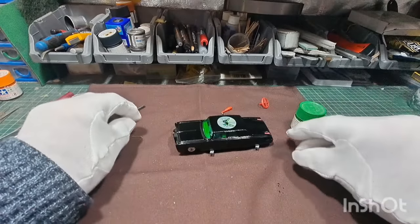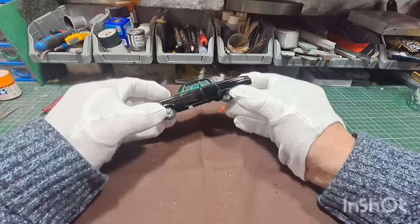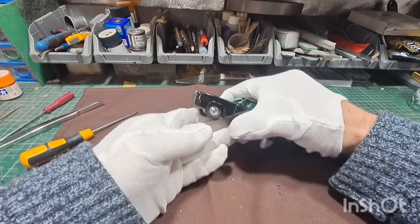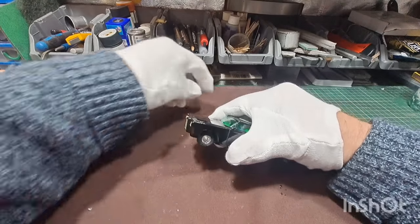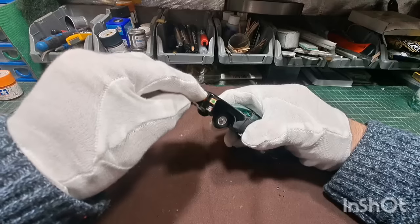Right. She's there. Well, here, the boot opens anyway. That's one thing. And the front opens. Wow. Bloody hell. That surprised me. Well, let's whack that in there then.